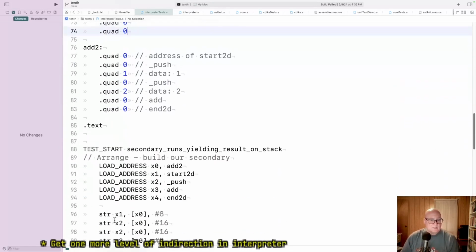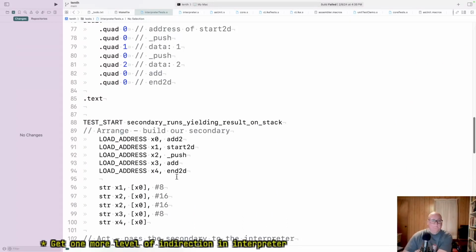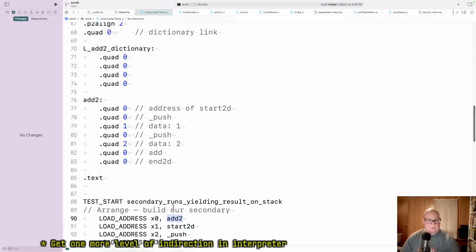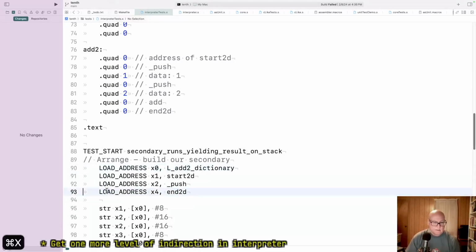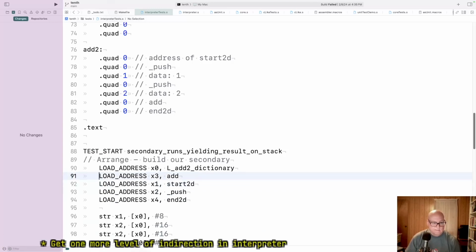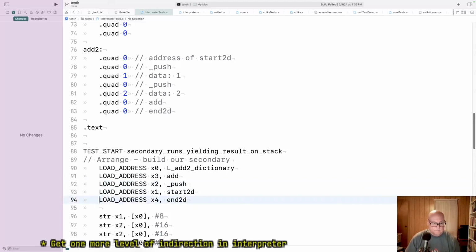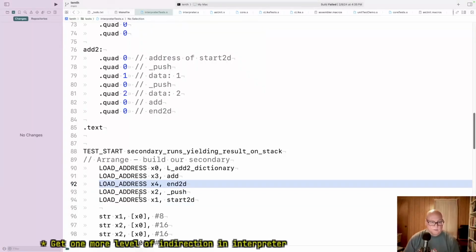Okay. So now we load the address of add to. I think we want to load the address of add to dictionary. And then to make them in order, add. Okay.